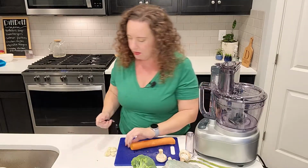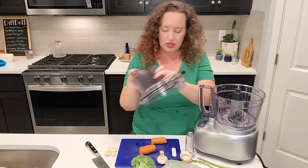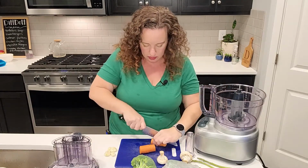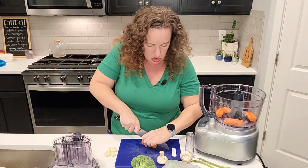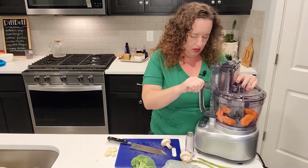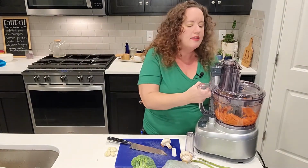So that being said, I don't want shredded carrot. I actually want chunks of carrot. So I'm going to put the blade in, not the shredder. And I'm going to pre-cut the vegetables that are going to need the most processing time and put them in. So I'm going to start with the carrot. I'm going to pulse it a couple times. Then we will add vegetables as we go. Okay, so I still want this to be fairly big chunks because I'm going to keep processing with other vegetables.